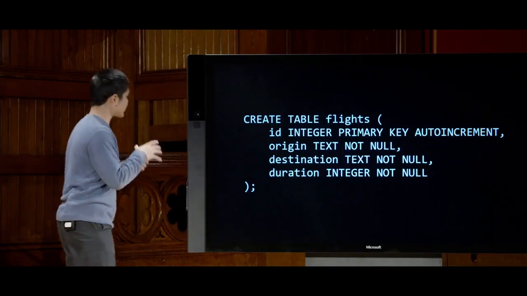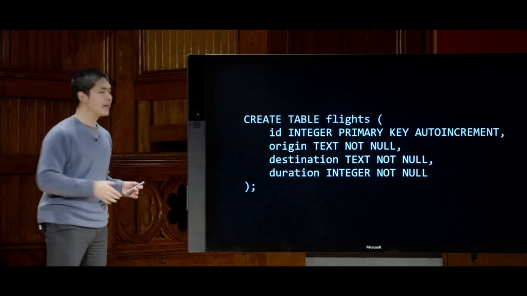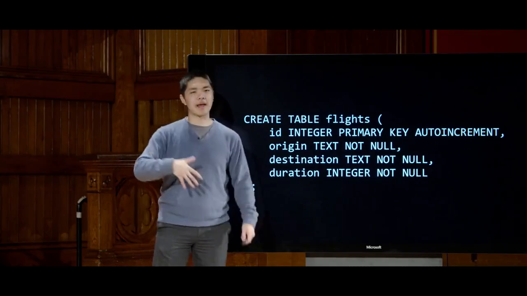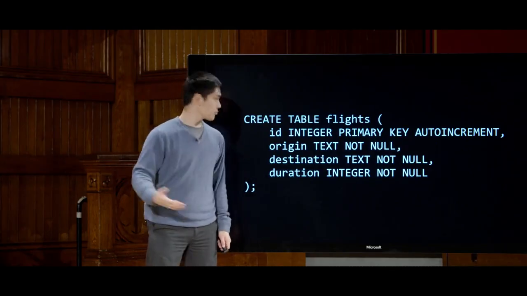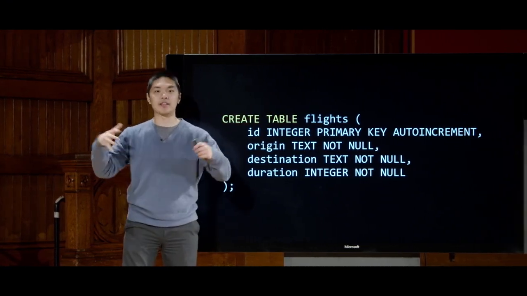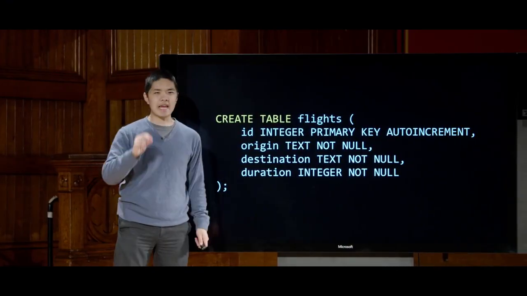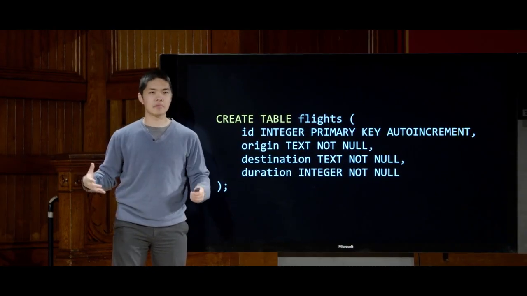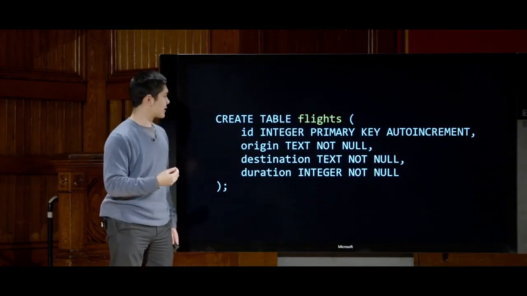Well, it turns out the syntax for creating a table is going to look a little something like this. This here is the syntax we would use to create a table in SQLite for representing flights, for example. So we begin with the keyword, create table, to say I would like to create a new table inside of this database. Next, I give the name of the table. Every table has a name, just for ease of reference. And here, the name of the table is just the word flights.